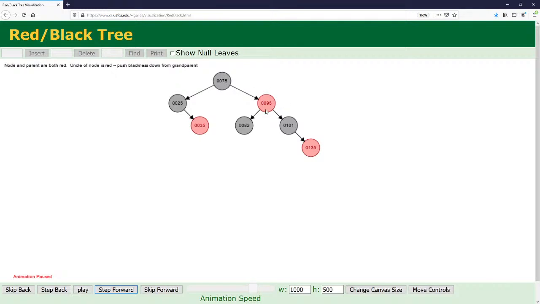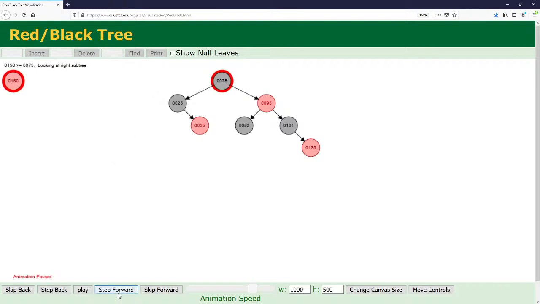so this is the red uncle case. But now that we're done with the red uncle case, we switch to the grandparent and we ask, are you now the child of a red node? And the answer is nope. So you say we're done. All right, so let's insert another node. Let's insert, say, let's insert 150 just to see what happens.